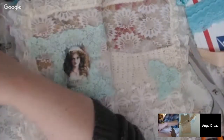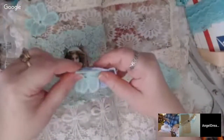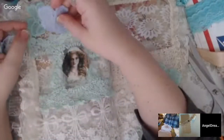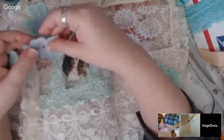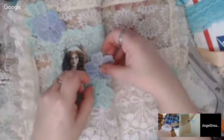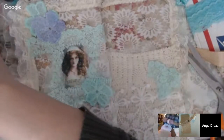Yeah. Paper crafting is like my home base, too. That's what I started with, stamping and scrapbooking, and I'm just a paper crafter. That's like my home base. Love it. So many pretty papers out there. That's my biggest thing. Yes.